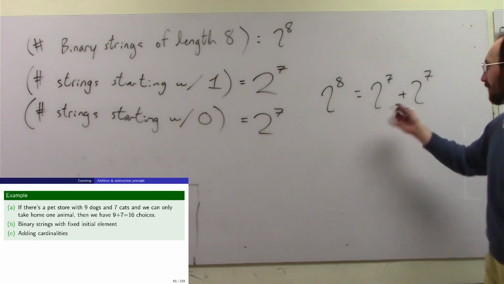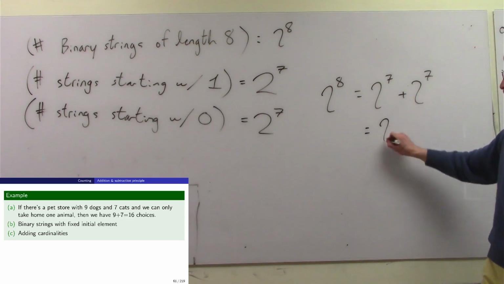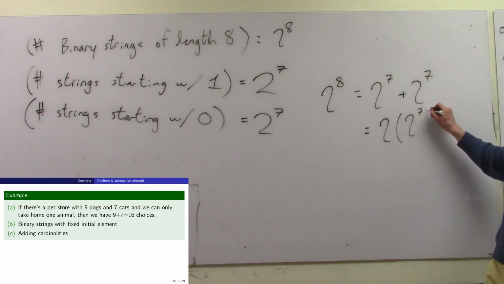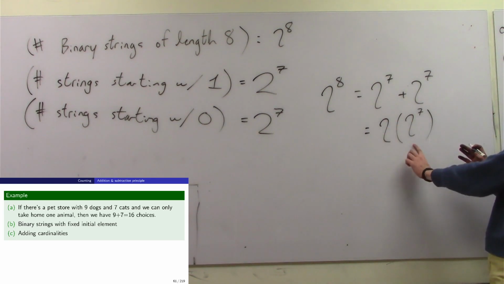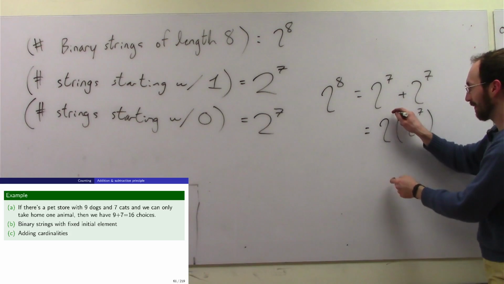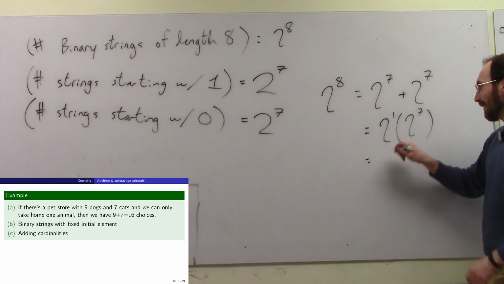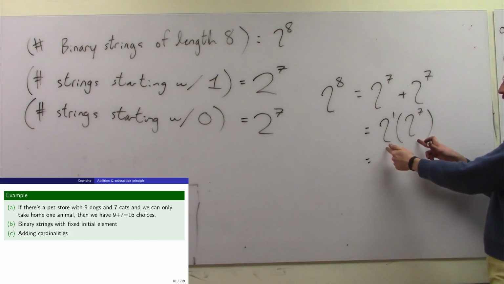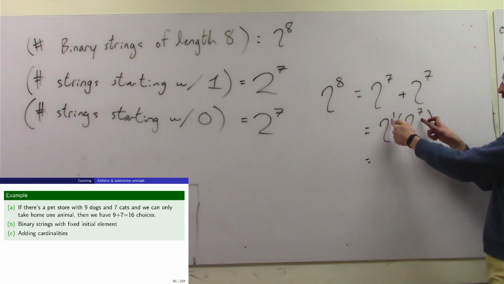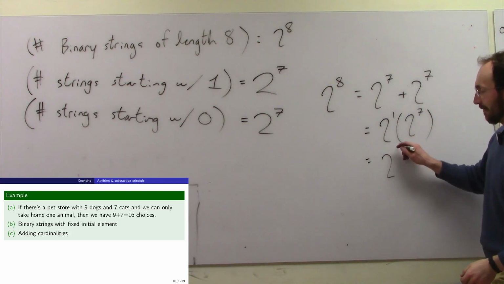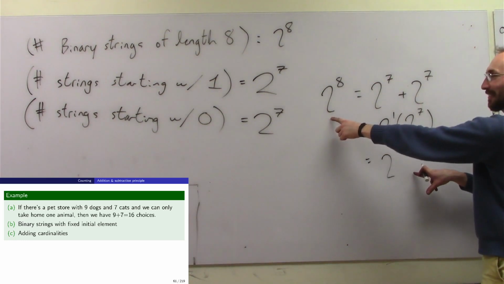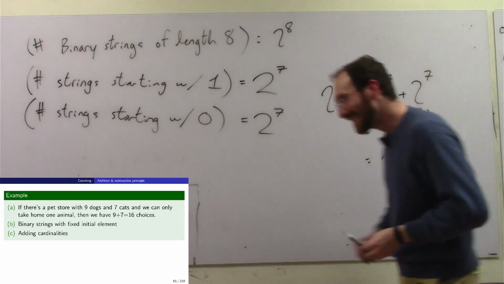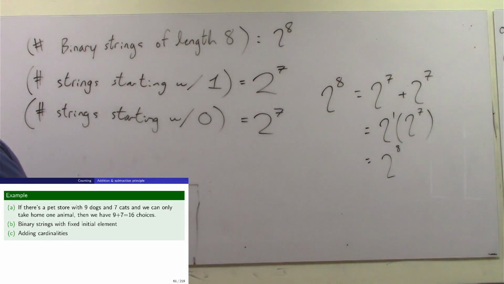Nice. Which just to convince us, I suppose. If we were just adding these, that's the same as 2 times 2 to the 7, which there's a 1 there. And we're multiplying the bases, so we add the exponents. Perfect, okay. This is my favorite type of proof. We have the same thing on both sides of the equal, so you know it's true.